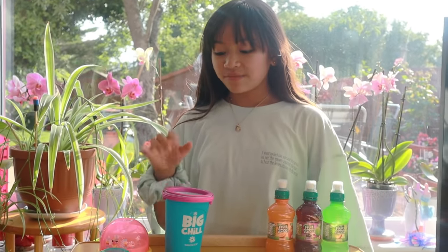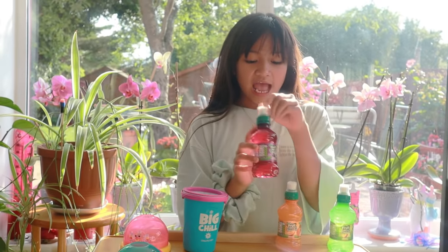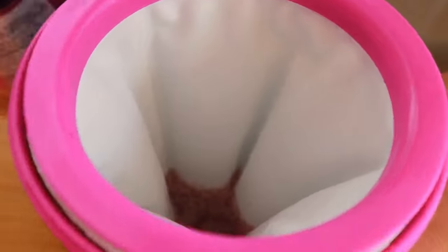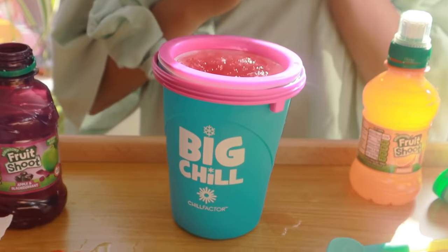So I just took the first cup out of the freezer, which is the big chill cup, and to match it, I'm gonna use this apple and blackcurrant fruit juice. So the key is to do a little bit at a time, and it should only take a minute. So I've been squeezing it and I added a lot more fruit juice and it's a slushy. Oh, here is my apple and blackcurrant slushy.